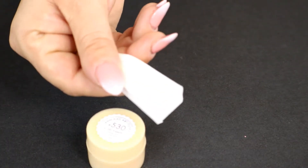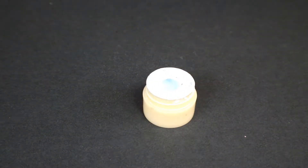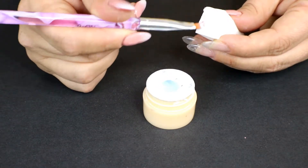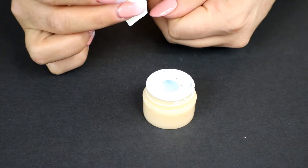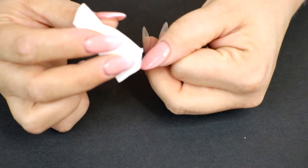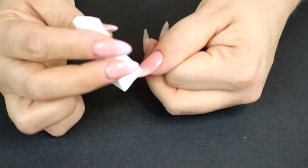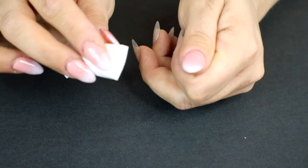Now I'm gonna grab that white gel and the sponge. I'm going to take a brush and paint a little bit of the white gel on the very edge of that cosmetic sponge, just like you would with nail polish. Since gel is a little bit harder to work with for gradients, I'm going to apply it by just patting the tip of my nail, building up color, and then using the back part of the sponge to pat right along the edge where the white and pink meet to diffuse that harsh line.